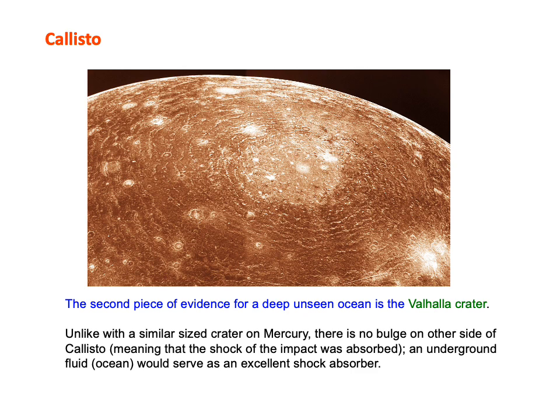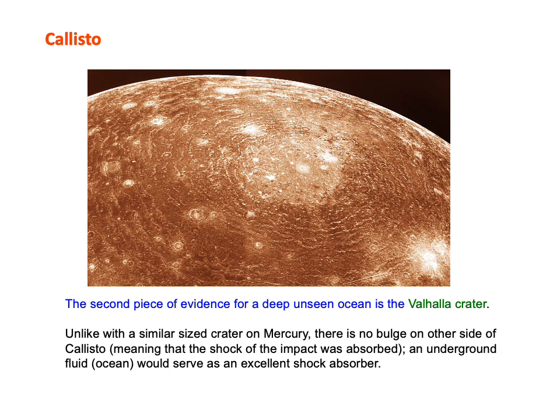Now, this is exactly something that happened with Mercury, because Mercury is quite solid. What happened with Mercury is it got hit by this impactor, and it caused a scar from the impact, but on the opposite side of Mercury is a small bulge.